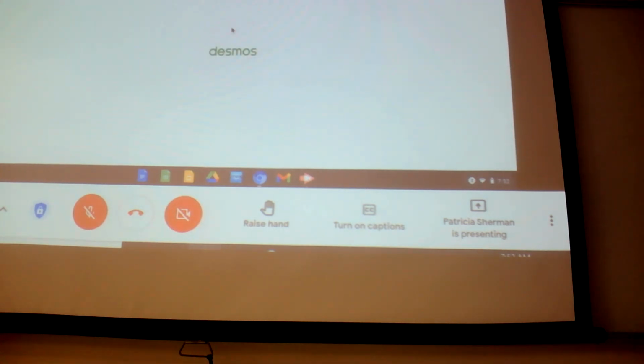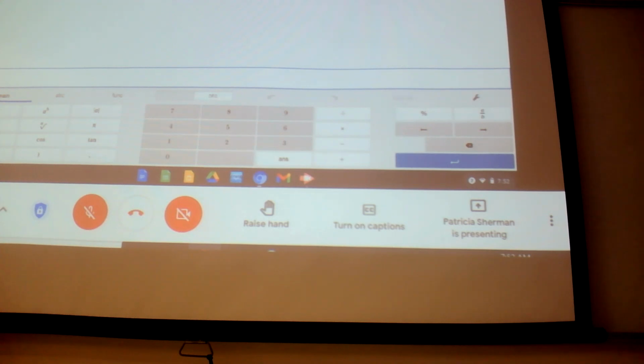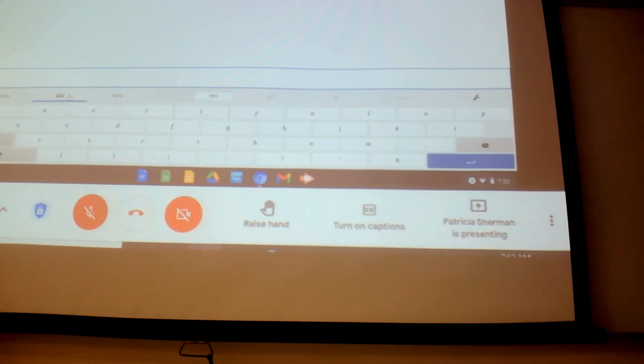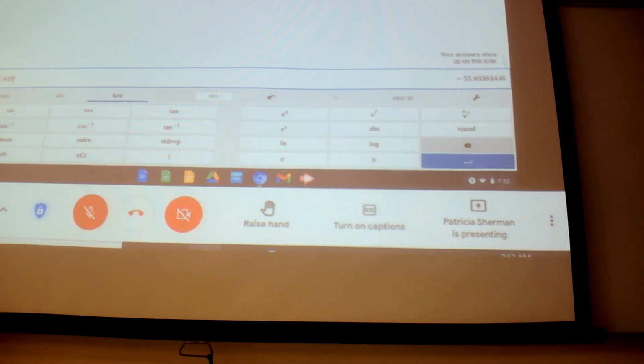So let's say I was doing that last problem, and I had to do the inverse sine of 0.585, I think, or 0.828. I don't know why I got that one. I see sine, but I don't see inverse sine. What you notice here are these different buttons. If you need something that you don't see, it's probably under one of those. If I hit ABC, that doesn't help me, that's just letters. But if I hit function, we do see an inverse right here. So if you're at home, feel free to use the inverse sine of 0.828. Then I just press enter, and it pops up when you put it in, 55.89, which you rounded to 56.